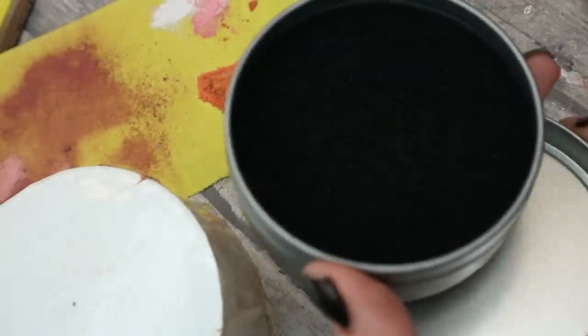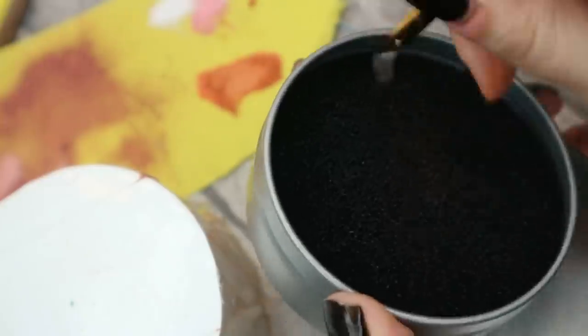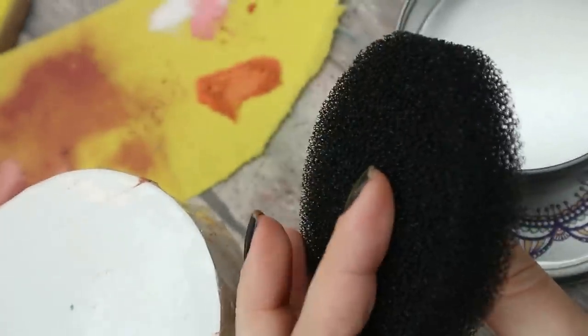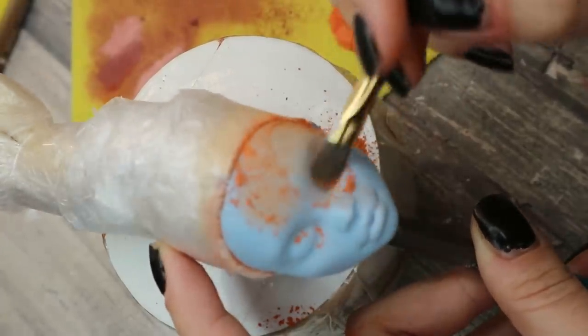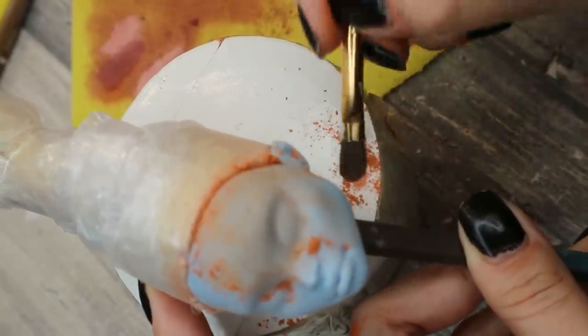By the way, a little life hack how to clean your brushes really quickly when you work with dry pastels. You can buy such a sponge for fast cleaning makeup brushes. It's a very simple construction, but it works perfectly. You just need to rub your brush over the sponge and all the powders will stay inside of the sponge, and you can use the brush with another color without washing it with water and then drying it for hours.